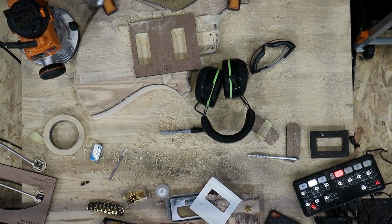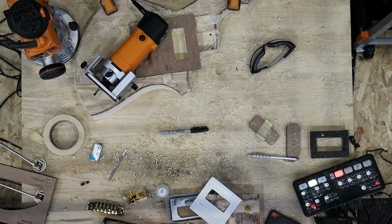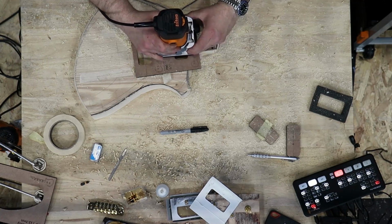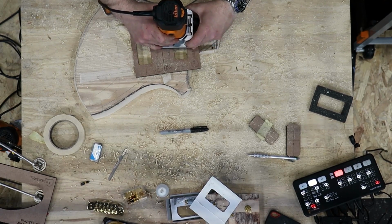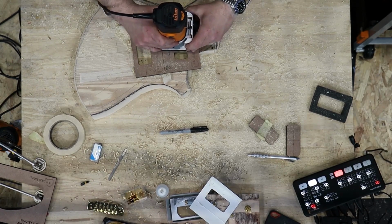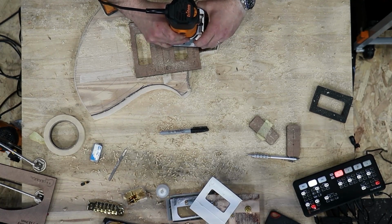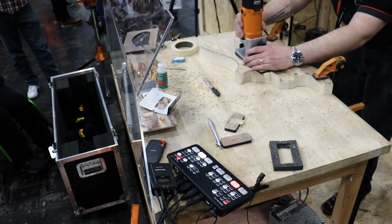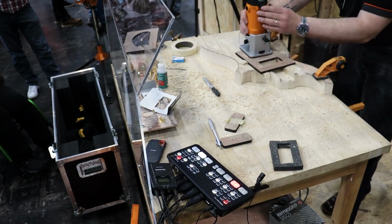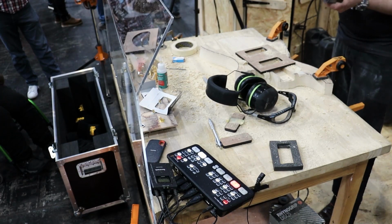Right, so this is brand new, not on the market in the UK yet. I opened the box the other day and looked at it and went, wow! And today's my first time of ever actually playing with it. A hell of a lot. It's got a larger base as well.